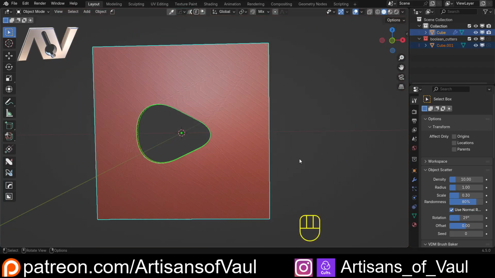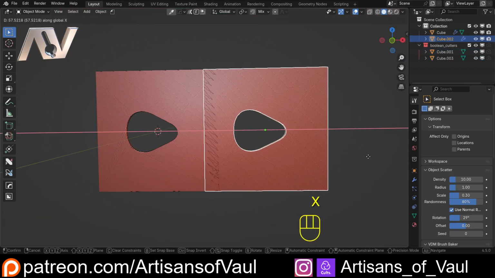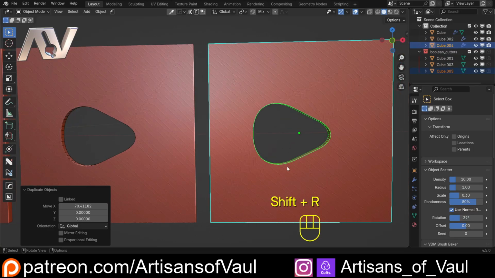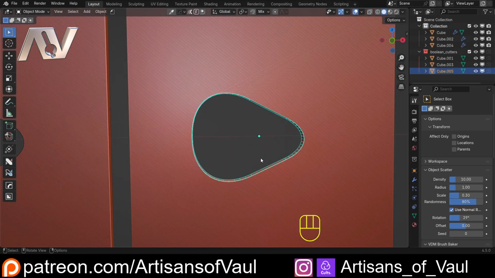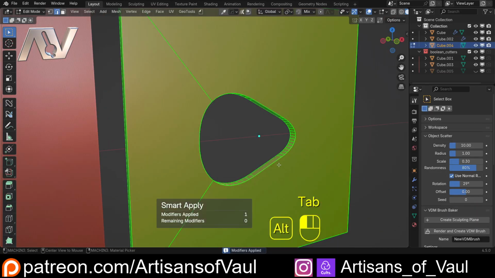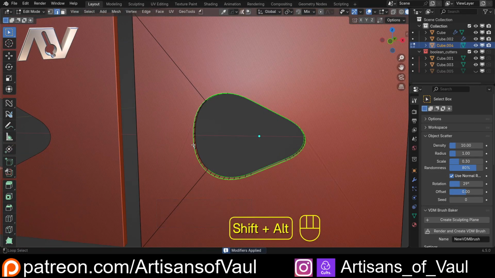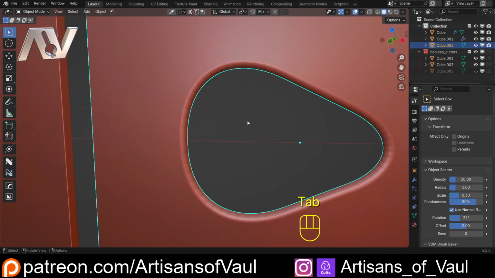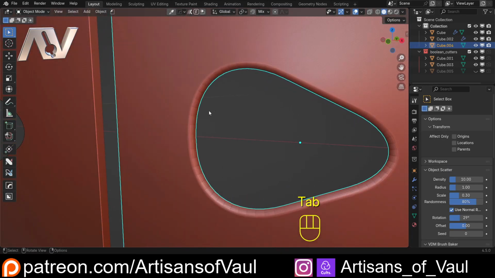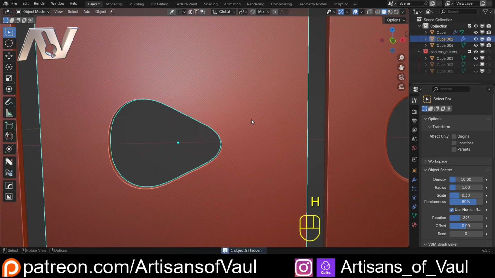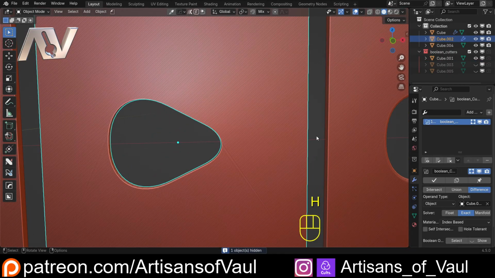So let's just select both of these, Shift and D, and we'll bring this over to the side. In fact, actually, let's just do that twice. So first option is, let's just hide that, is we apply this and then we go into edge mode, select that, we'll have to do those, and we can just bevel them. Okay, so the standard bevel, there we go, that's the end result we want, but it's destructive, so that's one option.